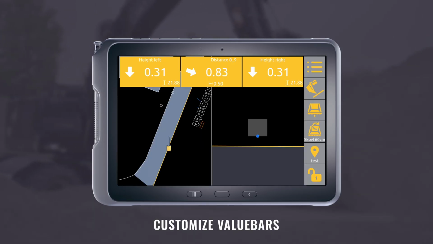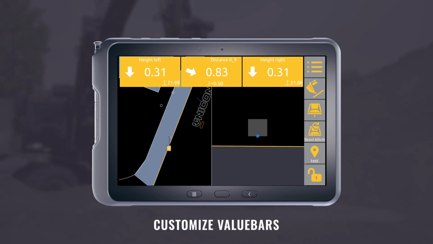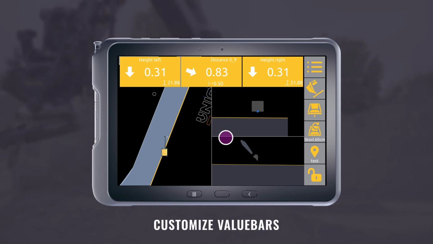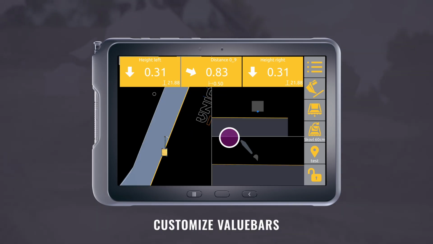Furthermore, we have our map area. The map area is where you view your designs, surfaces, and background. You have the option to change views by swiping your finger either from right to left or from left to right, thereby browsing through the different views until you find the ones that suit you.